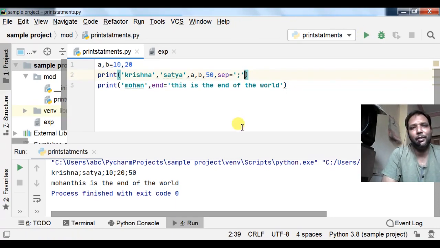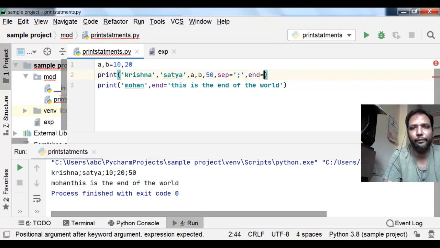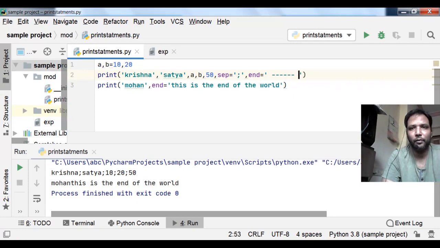But the end, instead of printing in the next line, will print in the same line, but to show the difference, this end is being used. Suppose I am using end is equal to, only to show the difference. This belongs to some other line.